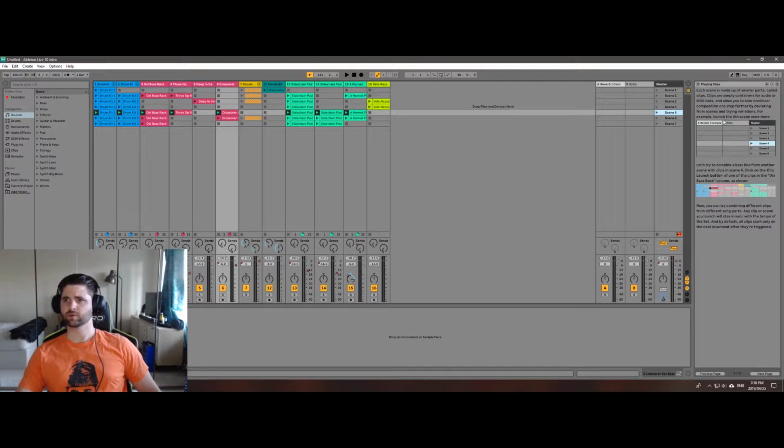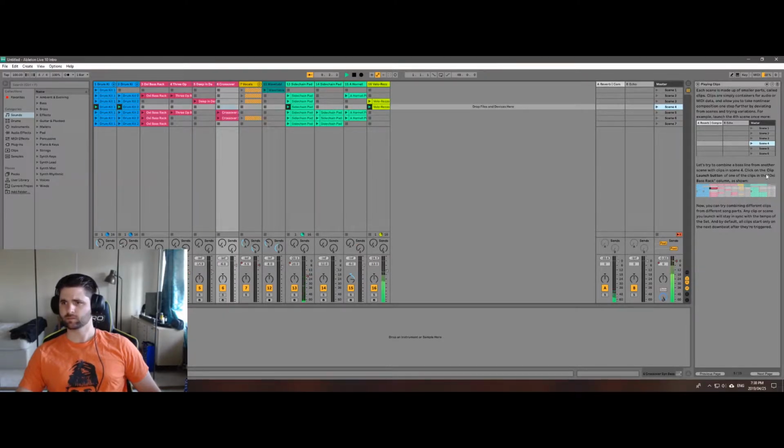For example, launch the 4th scene once more. Let's try to combine a bass line from another scene with clips in scene 4. Click on the clip launch button of one of the clips in the Oxy bass rack column as shown.